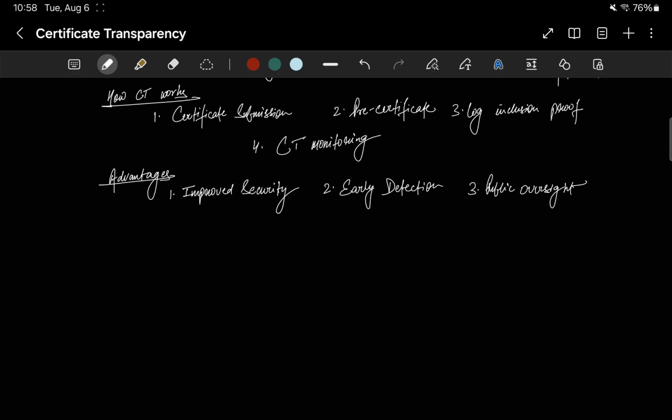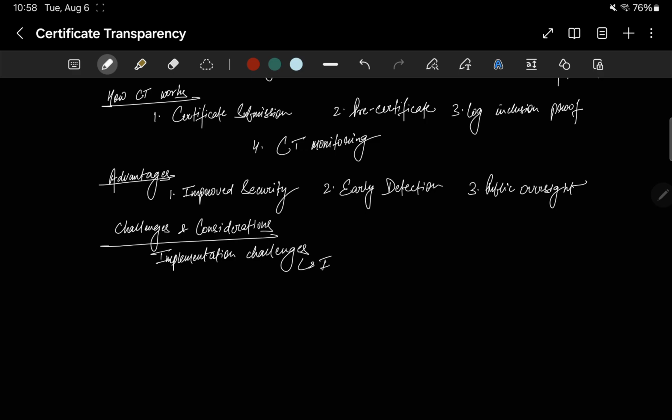What are the challenges and considerations? What are the implementation challenges? Let's see that first. First is integration hurdles.